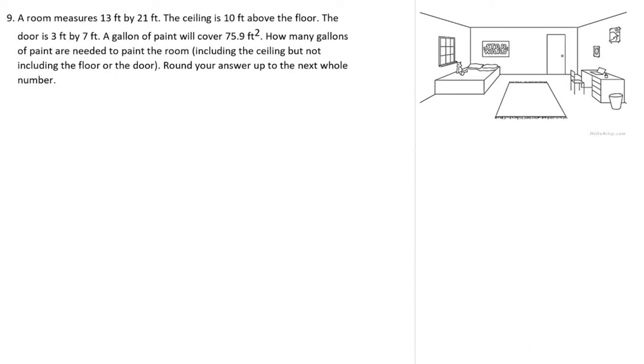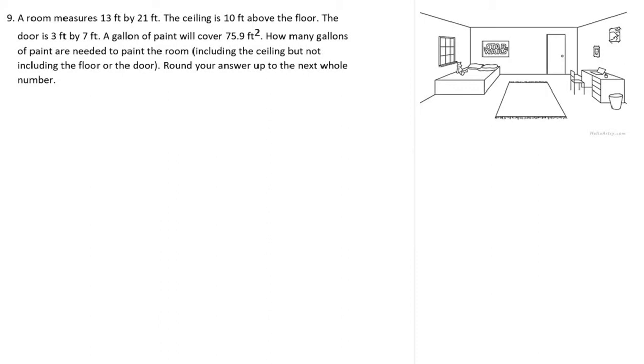In this video, we're going to finish up the section on problem solving with perimeter and area. The problems that we're going to be looking at are going to be dealing with painting a room. So continuing from where we left off with the last video, we're starting with problem number 9.